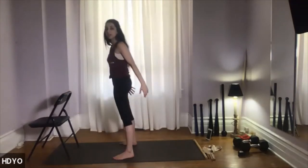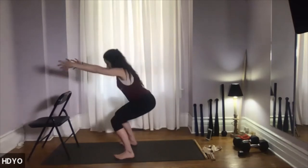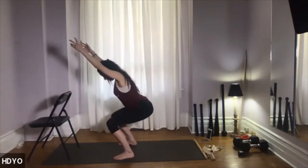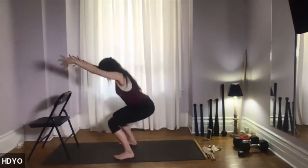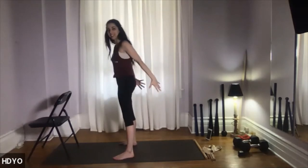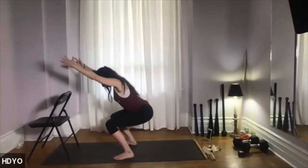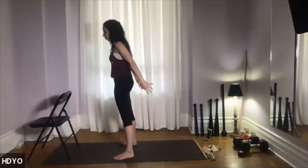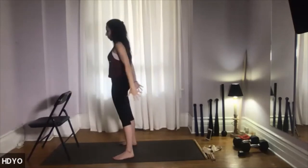Exhale, press the hips forward. Very good. Inhale, down. Arms in front or up beside your ears. Exhale, up. That's it. Inhale. Down, push against the floor. Squeeze your bum on the way up. Yes, good job. Inhale. Down, exhale, up. That's it. Five more. In, exhale, up.